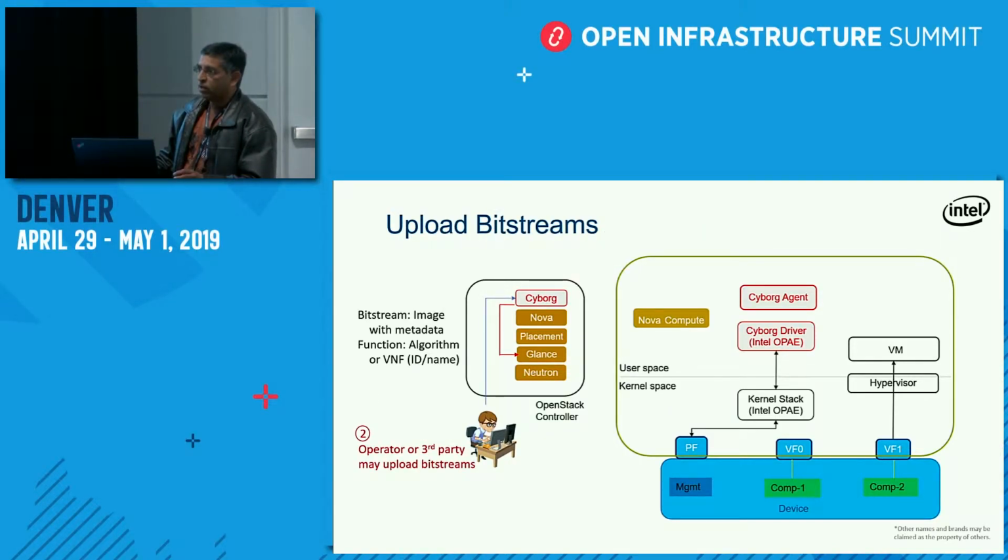Then you would need to upload bitstreams. If you're not dealing with FPGAs, you can completely skip this step. If you're dealing with FPGAs but in a pre-programmed model, again, you can skip the step. Otherwise, you would have to upload the FPGA bitstreams or your device firmware images or whatever you want to handle into Glance. And that needs to have the right metadata indicating either what function it's implementing or what device it is compatible with, etc. That could be an error-prone process for the operator. So we hope to assist with that by having Cyborg APIs, which would take that bitstream, parse and validate the metadata, make sure everything is right, and then put that in Glance. So it's more like assistance for the operator.